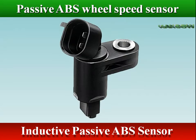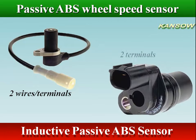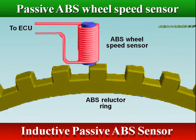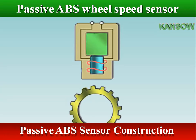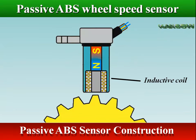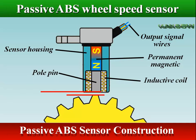The passive sensor, also termed inductive sensor, operates without a supply voltage from the control unit, and generates its own voltage signal when the vehicle is in motion. Passive sensors generally require two wire terminals on a wired sensor, or two terminals on a sensor without a cable. A passive ABS sensor is an electromagnet in which an AC voltage is induced into the coil. It comprises a coil surrounding a permanent magnet pickup core and an incremental encoder, both arranged with a clear gap between them.